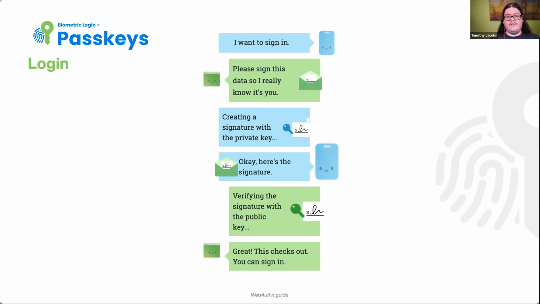And so at no point here did you need to enter a password, send a password from your device to WordPress, or send a copy of your Touch ID, your fingerprint, your face. None of that information ever has to leave your device. There are no secrets that are actually exchanged. It's just a really solid cryptography method called public-private key pairs.